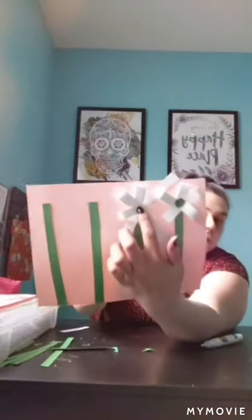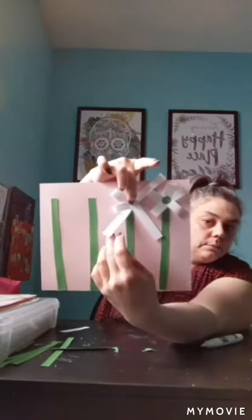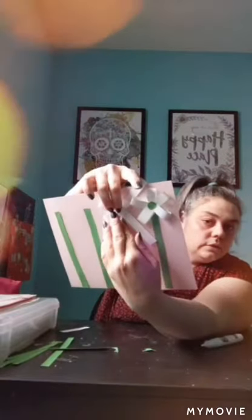Holding on to it, it should look like that. Okay? And then you just lift it up and glue it to the middle. Like that. Okay? And you keep doing that. And you keep adding glue so that the glue will stick. Okay? Like I said, glue sticks will probably work much better with this. This white glue can be pretty sticky at times. Alright.